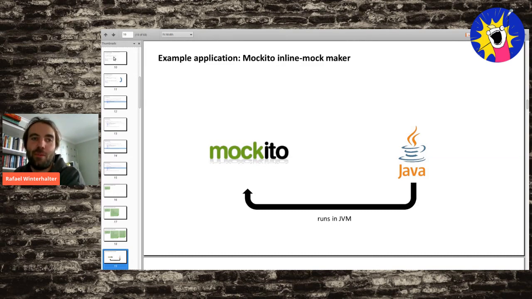So as a first example, take the Mockito library. For years, we've been just subclassing any of your classes to create mocks. So we have created mocks in Mockito by taking your class, subclassing it and overriding all of its methods. With the overriding methods, we can make use of virtual dispatch, and then of course change the behavior by these overrides.